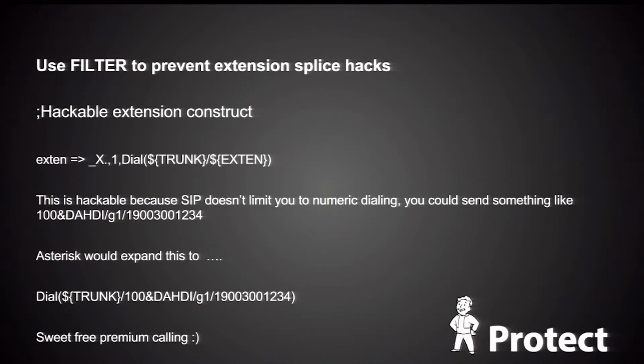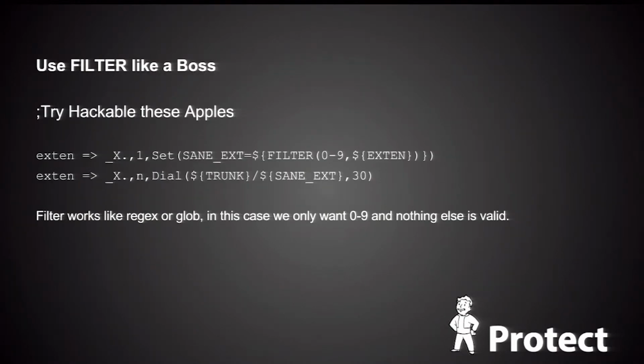So, to fix yourself, I've provided an example. It's pretty easy. All you have to do is filter it out using the filter command. You say 0 to 9 as a range. You can also use letters like A to Z, because those are safe too, right? So you may have somebody called Bob instead of 1, 2, 3 as your extension. But yeah, that is a very useful tool. Everybody use filter or nobody using filter? Filter! Okay. All those other people not using filter, you really should be SSHing into your boxes right now.